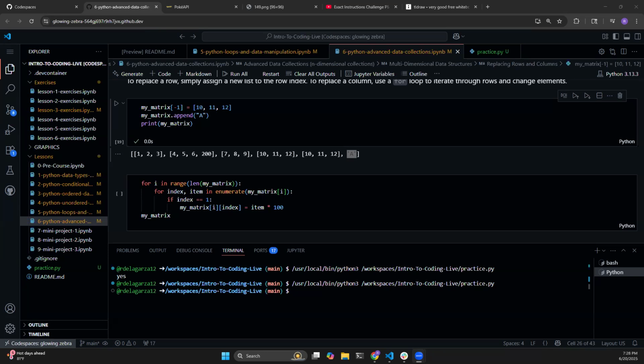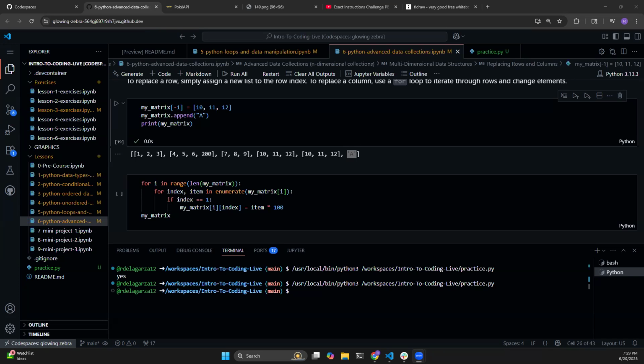So for instance, the first one, 1, 2, 3, we'll use that and enumerate my matrix I. So I being the placeholder, or no, actually I is not a placeholder. It looks like it's the actual first thing, the index, and enumerate.